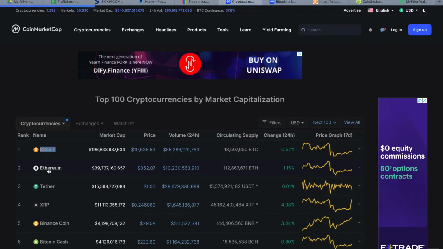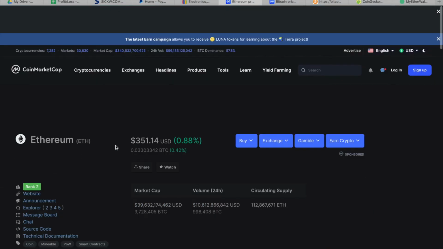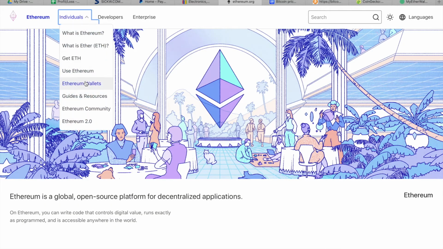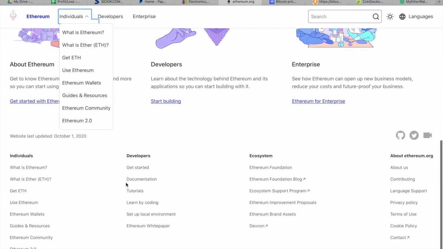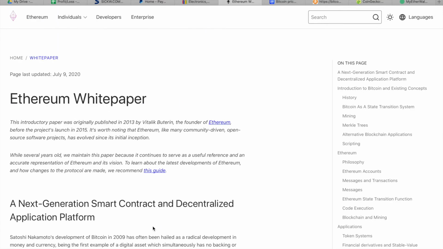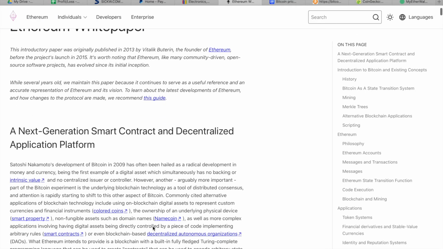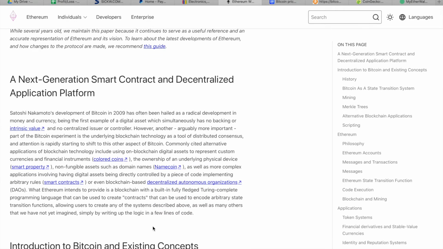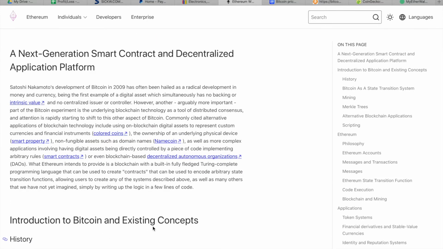Again, you start with the website. It's a good place to start to get an idea. And the white paper is what it's popularly called in crypto. It's kind of like the prospectus in the stock market. The white paper is where the development team or company announces what their coin is, what it's intending to do, and what problems it intends to solve.